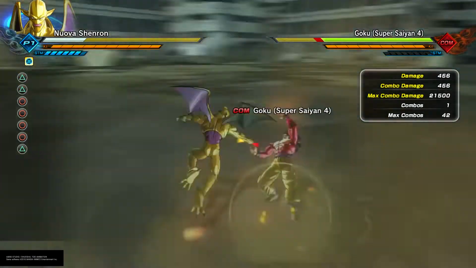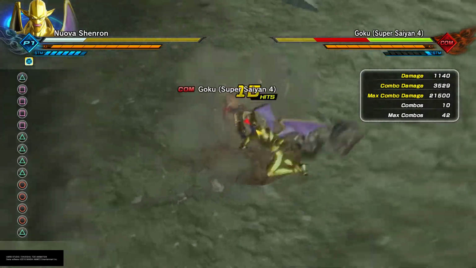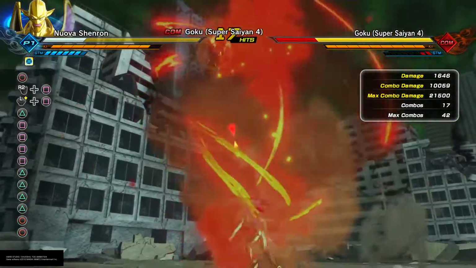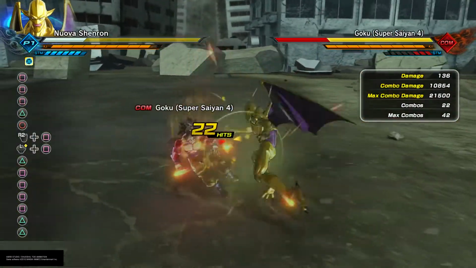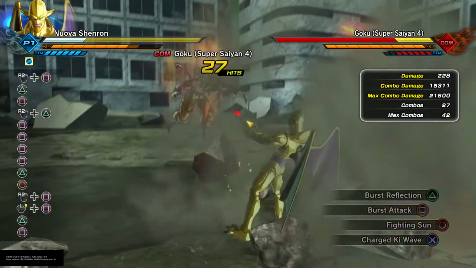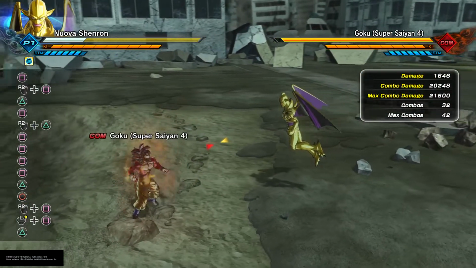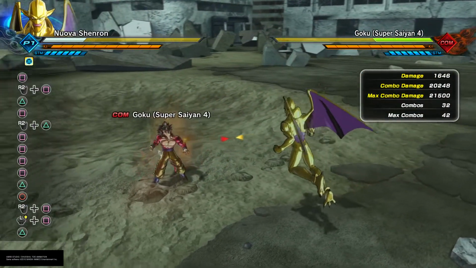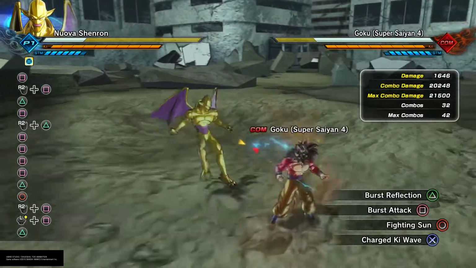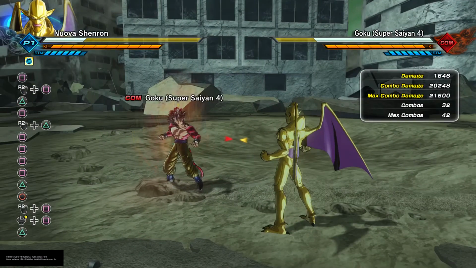Unfortunately, he cannot maximize damage like other characters can, because he doesn't have a good ultimate attack or any other good super attacks other than burst attack. Like I said, burst attack is his best attack. So there's another setup you can do. Let's see here. I believe that's it for the basic combos that are really easy to do.